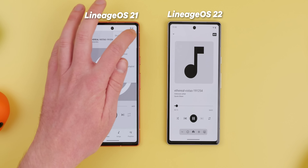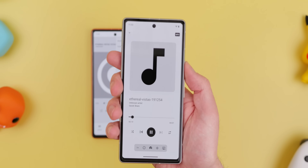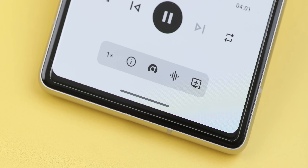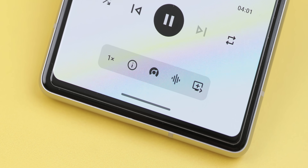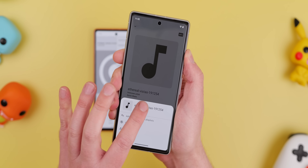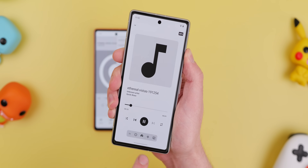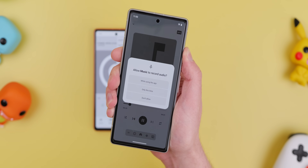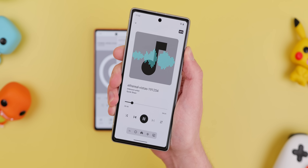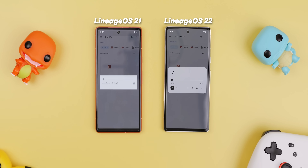It's clean, it's simple, and it ditches the reliance on hidden menus for specific controls. When viewing a track, you get a mini floating panel with options for playback speed, playlist controls, equalizer settings, and queue management. In the upper right you can quickly see what type of file is playing. I've only tested with MP3s, but it does support FLAC and other formats as well. This overhaul has been quite extensive — when you use the mini player in the file app too, you'll get more controls with this upgrade.